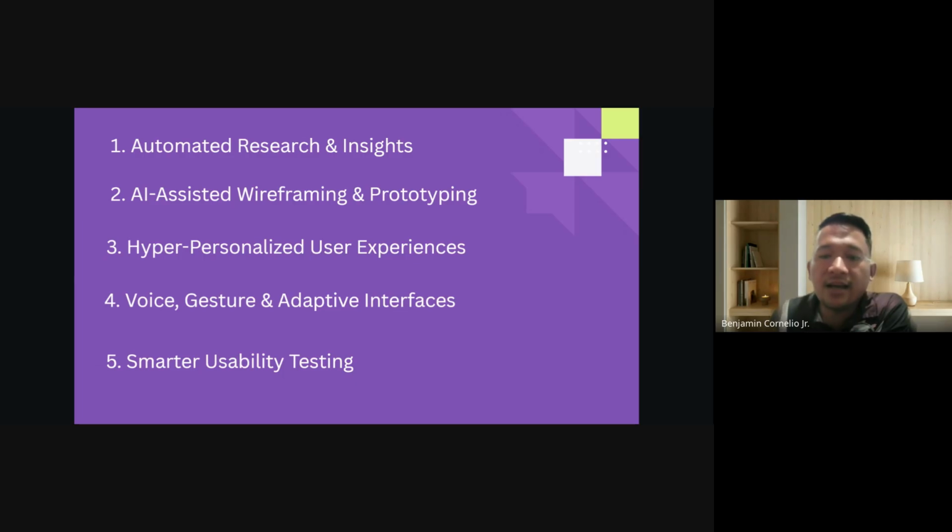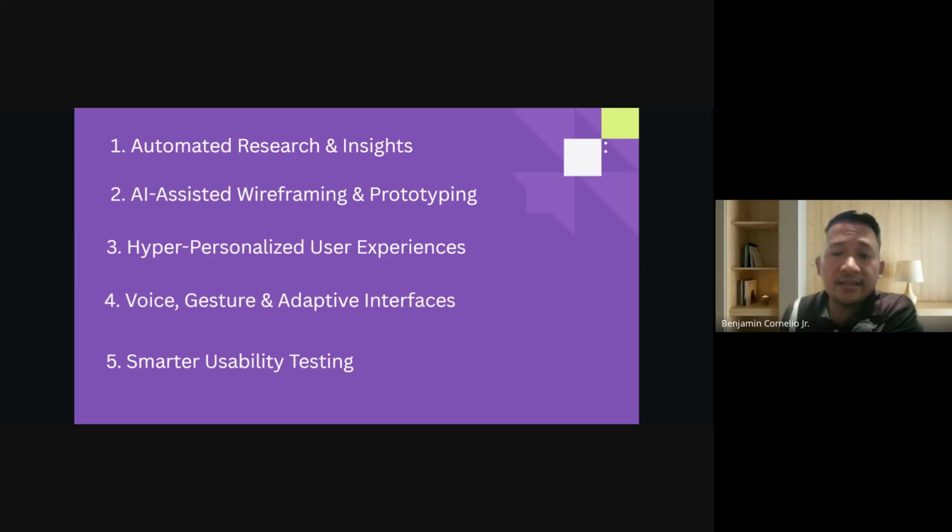AI can now analyze thousands of user interactions, heat maps, surveys, and usability patterns in seconds. Designers get instant insight into what users struggle with, where drop-offs happen, behavior trends across segments, and predictive user needs. This eliminates guesswork and allows data-driven decision making from the start.